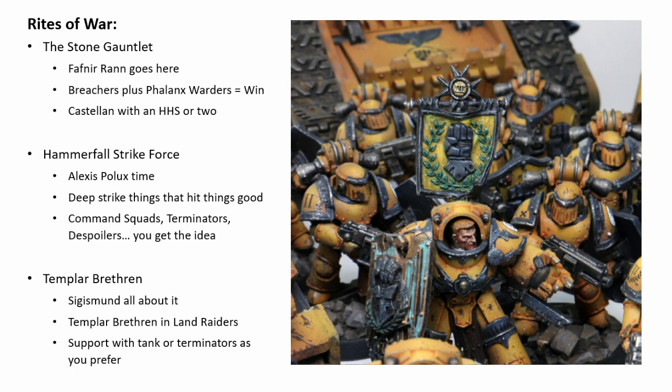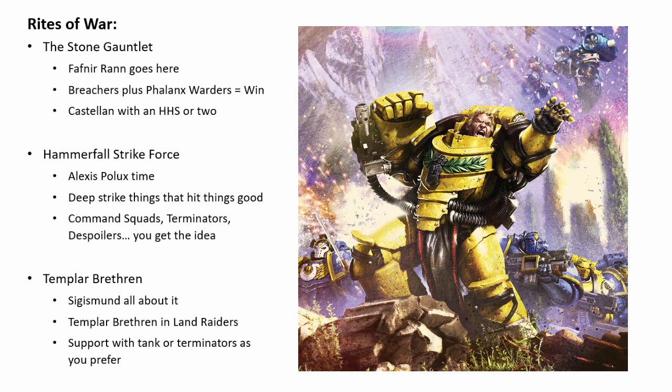Next up, for something completely different, the Hammerfall Strike Force. The effects are a little simpler. Phalanx Wardens can still be taken as Troops if you want, but do not have Line. All models in a unit composed entirely of models with the Infantry unit type in this detachment can be given Deep Strike for 30 points per unit — this is nuts. I don't think this exists anywhere else in Heresy, just to give every single infantry unit Deep Strike. And as added salt, when upgraded with the strike rule, they gain Shrouded 5+ when deployed onto the battlefield as part of a Deep Strike assault, lasting until the beginning of the controlling player's next turn. So they don't only get it on the turn they Deep Strike for any incoming fire — if for some reason they don't get into assault, they've still got Shrouded 5+ in your opponent's turn. Delicious.